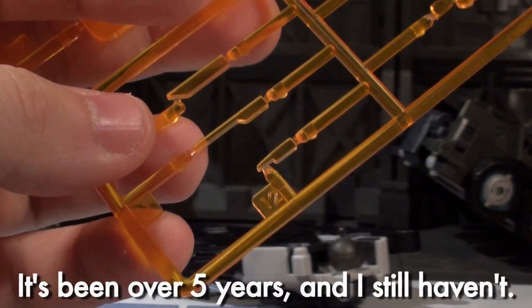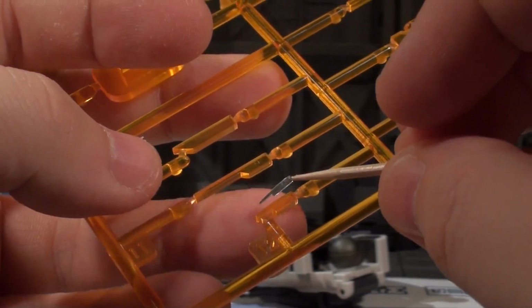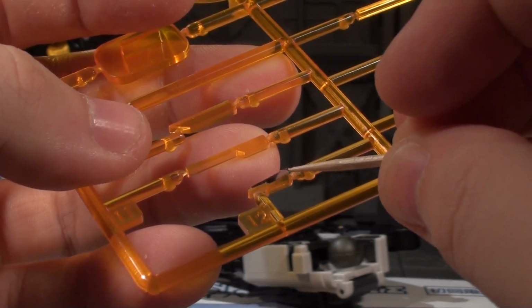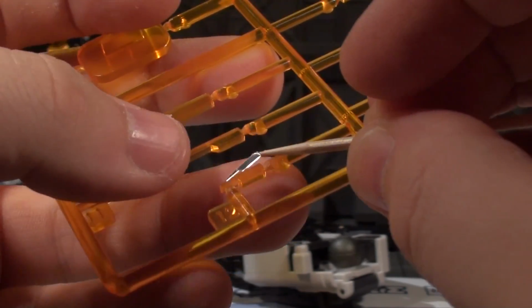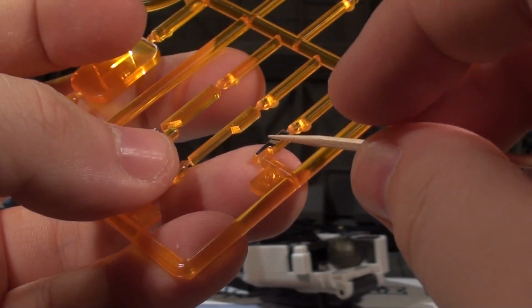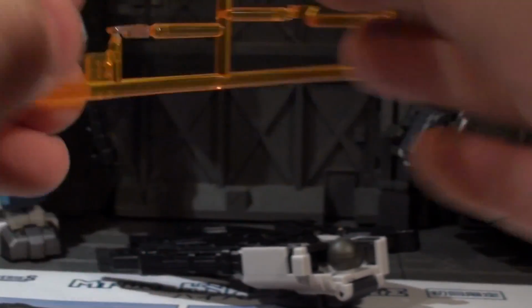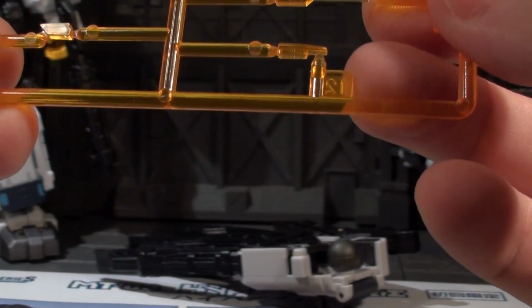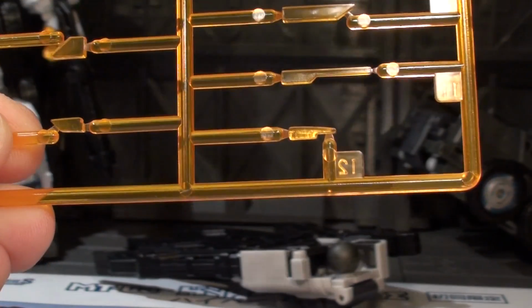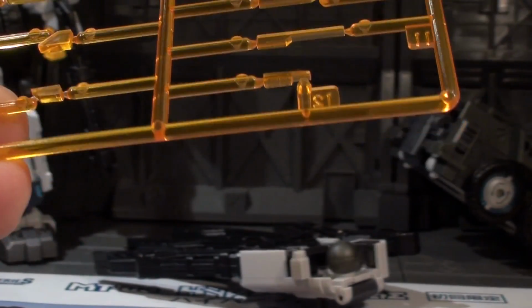Anyway, let's see how easy it is to get one of these things on here. Come on. Go. Oh, there we go. I think that worked out okay. Cool. And let's see, on the other side, is it shiny? I guess? I can't really tell. Oh, that is shiny. Holy crap. Okay. It's totally reflecting light. Cool. We seem to be on the right track.